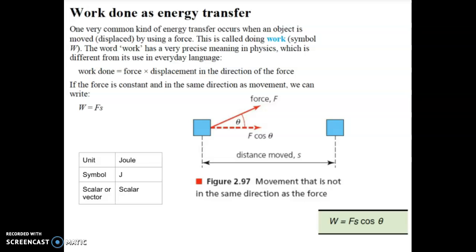So let's get started with some actual definitions we can use. If energy is an ability to do work, what is work? Work is a kind of energy transfer. Work is when you take energy and you convert it doing some kind of physical activity. So work is an energy transfer when an object is moved by using a force. So if I pick up a box here and I put it there, I'm doing physical work, I am transferring my chemical energy into kinetic energy, which allows me to move that object.